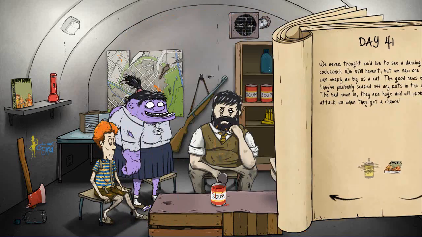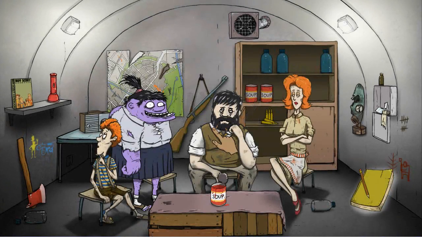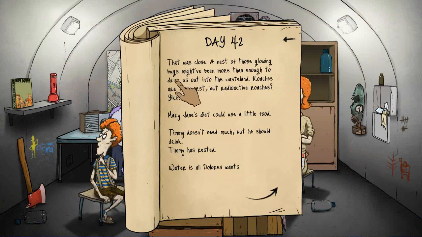We use the Boy Scout book here. Hope it doesn't blow up. Scanning the walls for any art. That was close. A nest of those glowing bugs might have been more than enough to drive us out into the wasteland. Roaches are the worst, but radioactive roaches? Yikes.